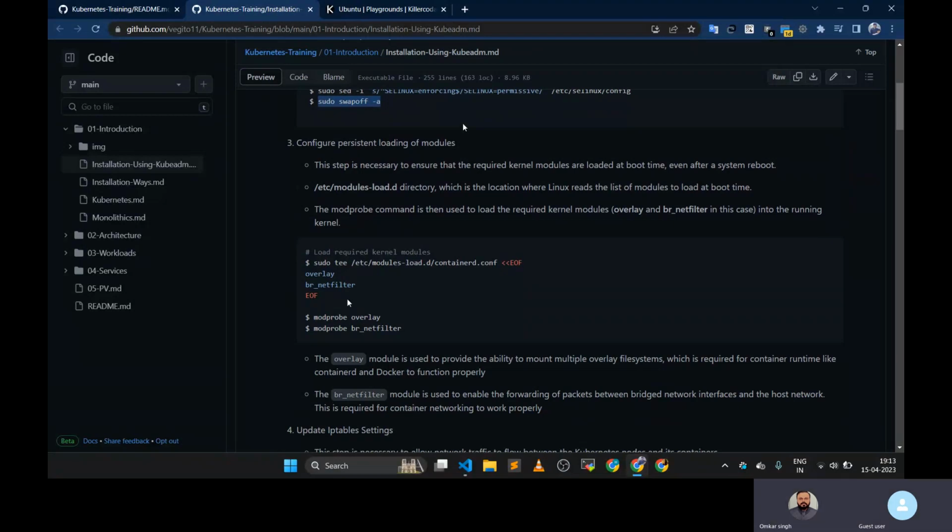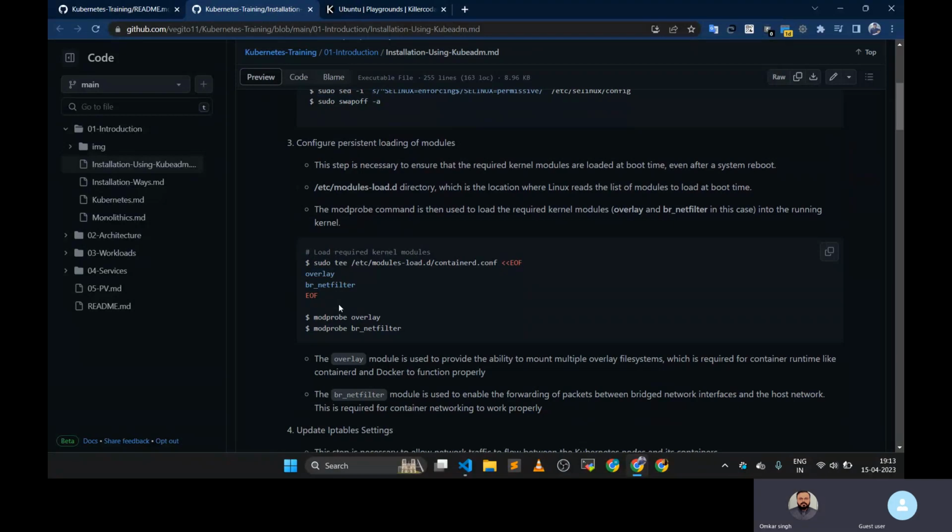These steps are necessary to load some kernel modules which are required by containerd. And what is containerd? We need to load these kernel modules because they are a requirement for containerd.